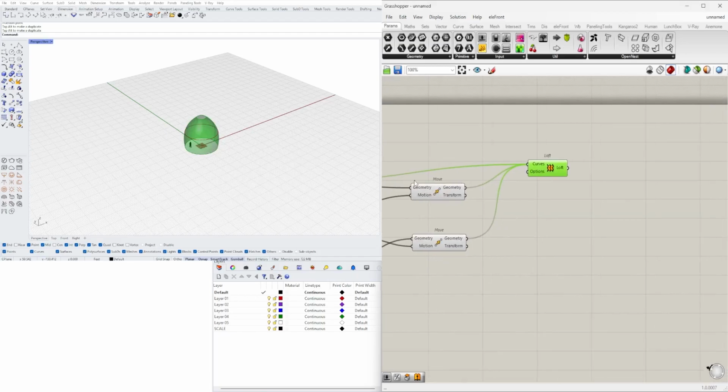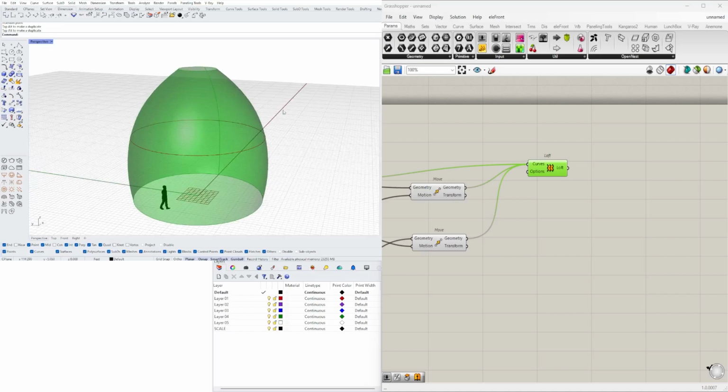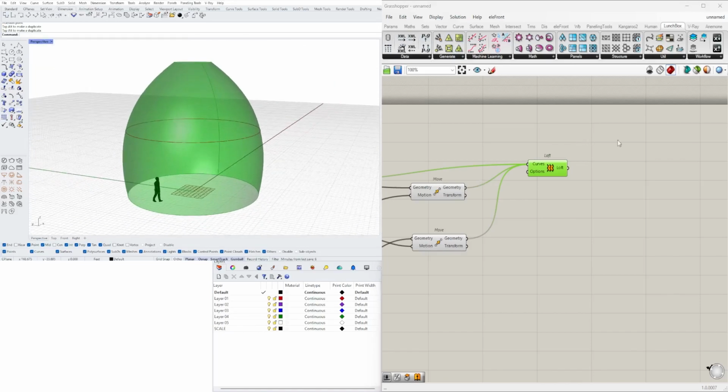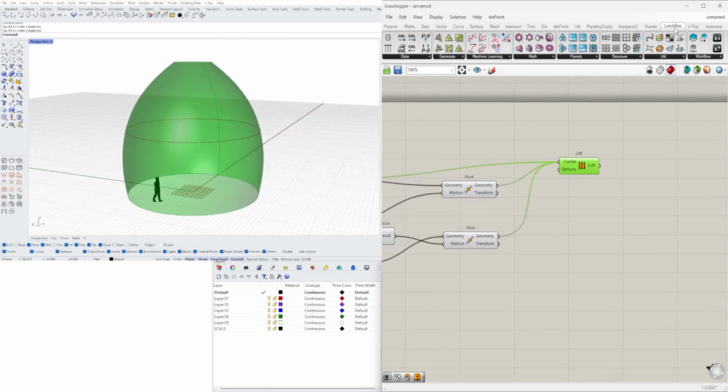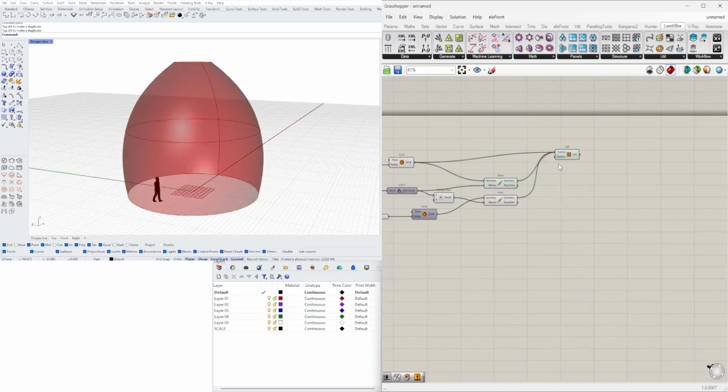Now that we have this surface, all we need to do is subdivide it. And for that, there are different ways we can do that. We can use isotrim, which would be the way to subdivide this without using any additional plugins. Here we have the lunchbox, which lets us do a lot of things that are preset by this plugin. So that's what we'll be using today. Go ahead and download that if you don't have it already, and it's actually going to be very useful in the future. Okay, so now let's get into subdividing it.